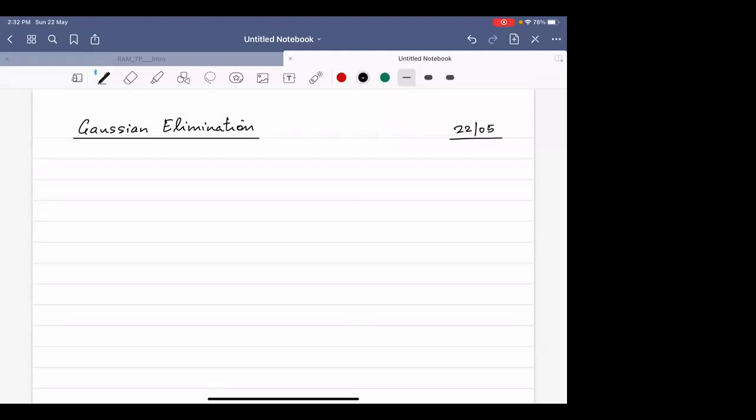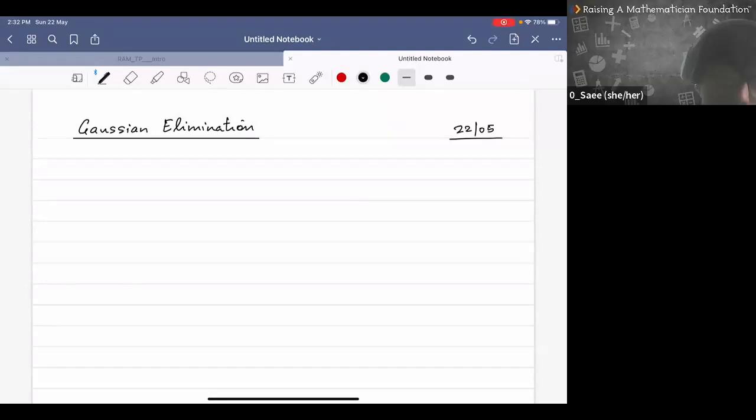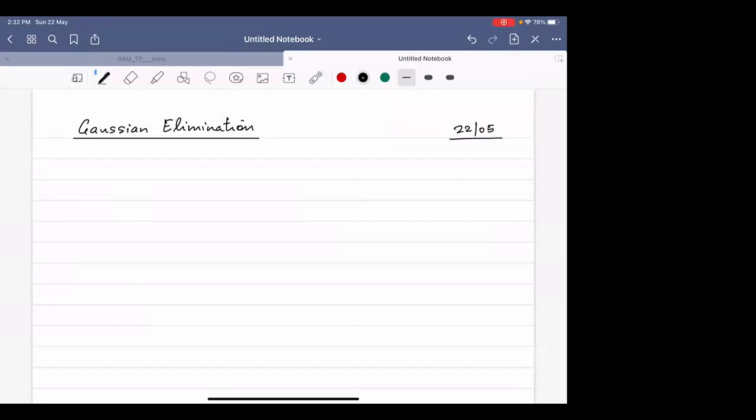So before I even start going ahead, can we get a quick raised hand count of people who have seen Gaussian elimination in some form before? You must have heard about row reduction or row echelon form or solving a system of equations. If you have heard any of these before and have done at least one example by hand, then you can raise your hand and maybe Sai or somebody can give me a count.